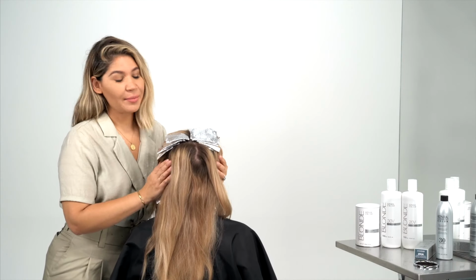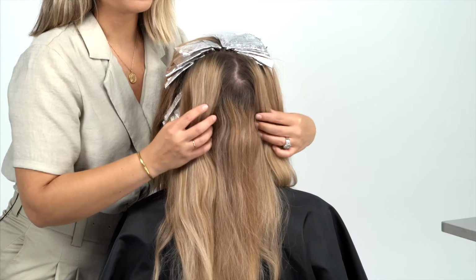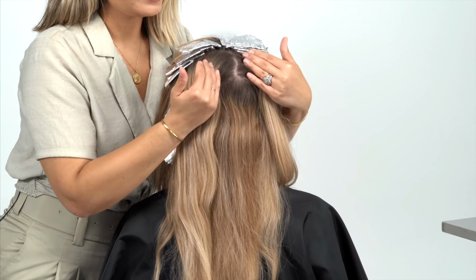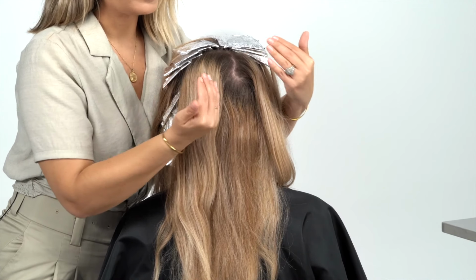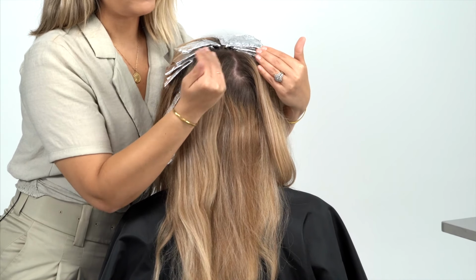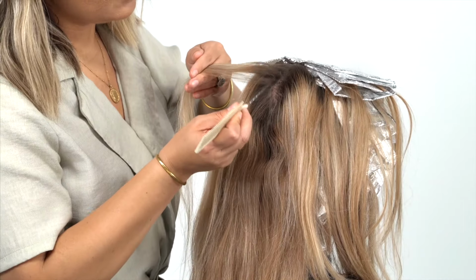Okay, as we can see in the back, she has a little bit of a natural split in her hair. So I wanna tailor my application to her as an individual, which means I'm gonna go in with a foil here, and then a foil here.